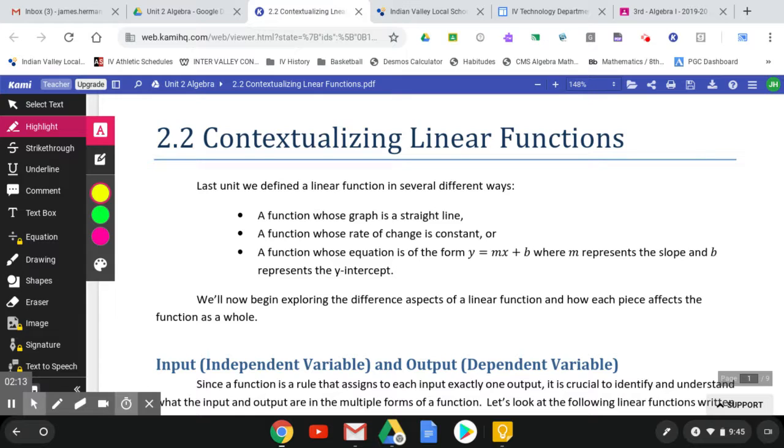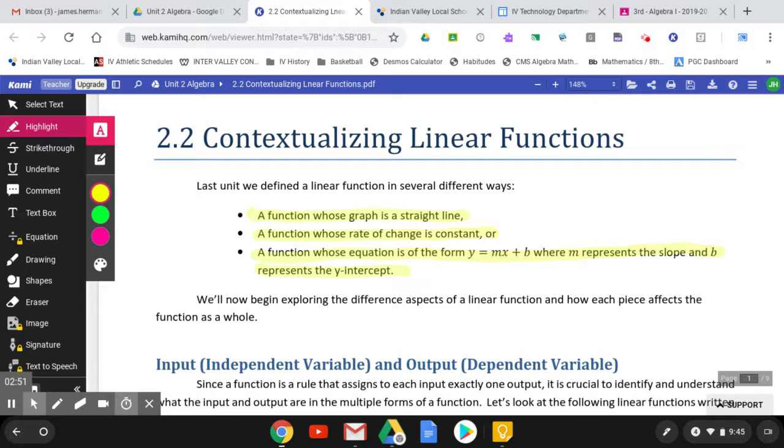How many people highlighted all three of these bulleted points? Excellent. Most definitely should have. In the last section, we talked about linear functions being the graph of a straight line, being in the form y equals mx plus b, where m is the slope and b is the y-intercept, and the function having a constant rate of change. There was something else that we talked about that I think is very important that's not listed there. So I want to add it. Can anybody tell me what it is? What's the one thing that we talked about that's not there?